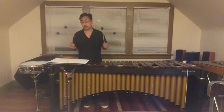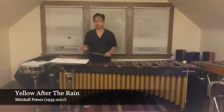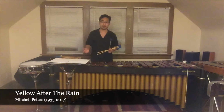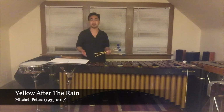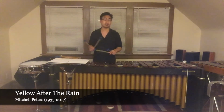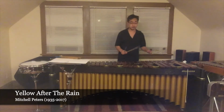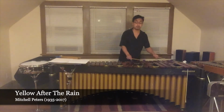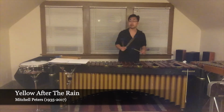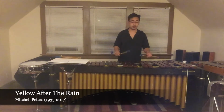Now I'd like to perform for you a piece by Mitchell Peters called Yellow After the Rain. This piece is usually the first one that students learn when they're starting 4-mallet technique, because it introduces a lot of the things we just talked about. It has chords, which are notes hit at the same time. It has mallet independence, where you hit each mallet individually on its own, like this.